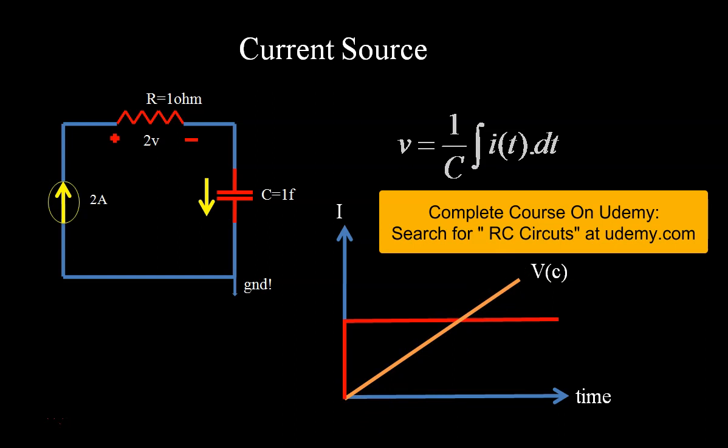So this will be the second class of RC circuits where we do not have a voltage source but we have a current source. To make circuits more complex, we can have both voltage sources as well as current sources. As of now, we'll just repeat: if you take a current source and push that constant current through a capacitor, the voltage across it will become a ramp, because integration of a step or a constant quantity with respect to time is always a ramp waveform.